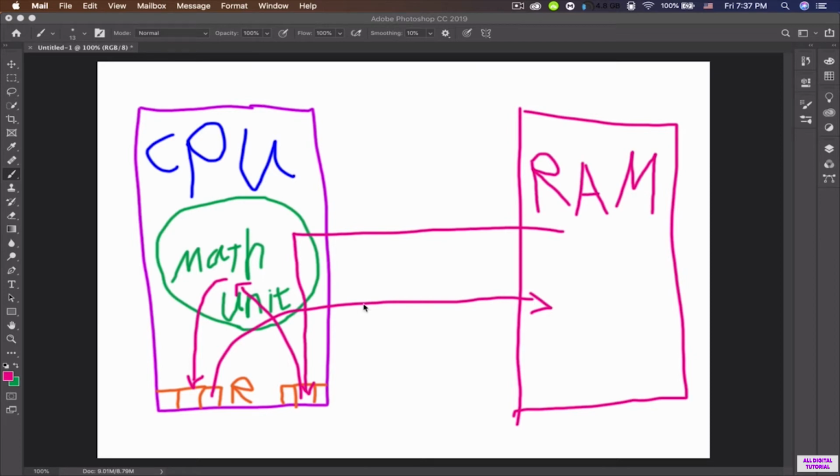A single instruction is going to take place when we do something here. So when we say the RAM gives us the number and puts it inside the register, this is a single instruction. And when we say, for example, the math unit performs the operation and then puts the number inside another register, this is another instruction.